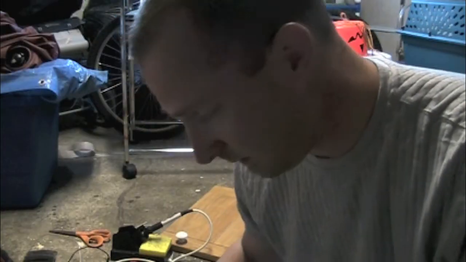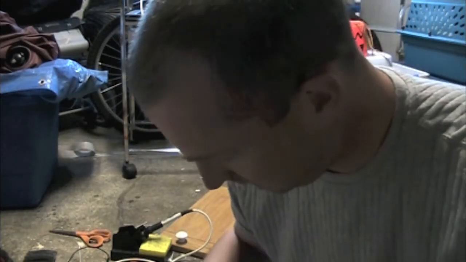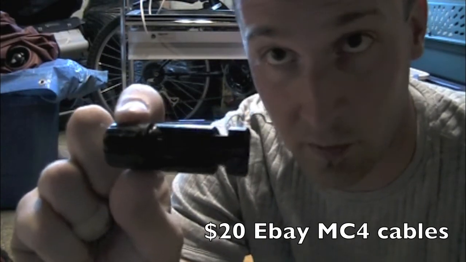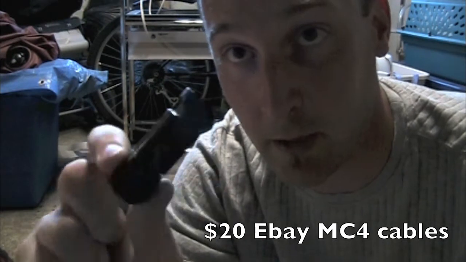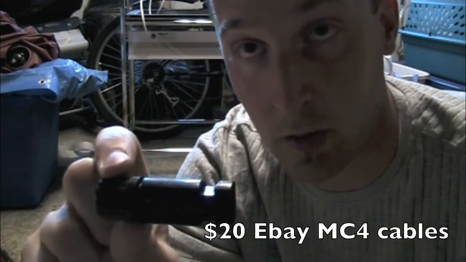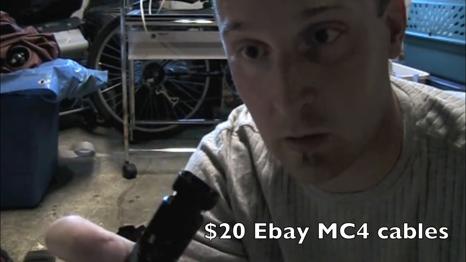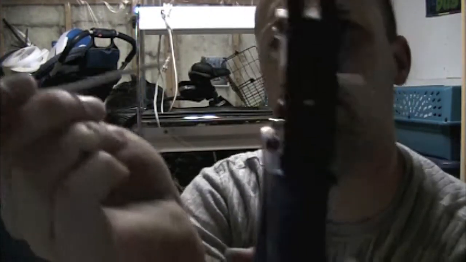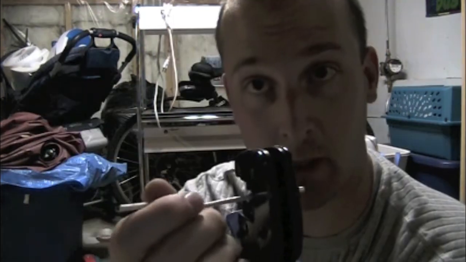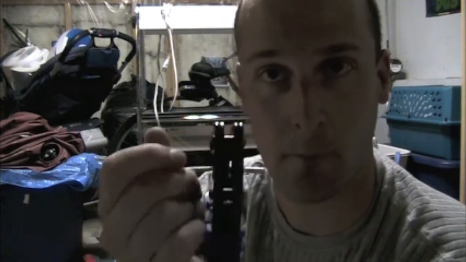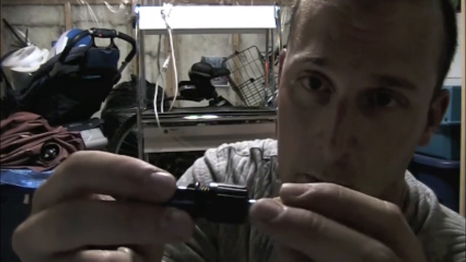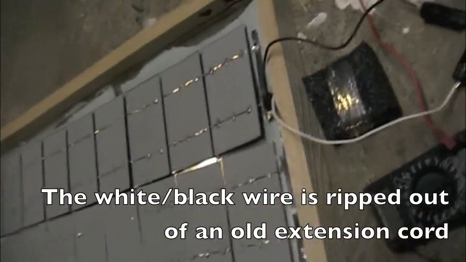Now is a crimp. How to crimp these MC4 connectors. This isn't required if you're just plugging it into a battery or something, but because my inverter connects straight up to the solar panel it uses these types of connectors. These are called MC4 connectors. And then you just stick your wire in, pop it in there, and you crimp. So once you have it crimped on the end of your wire, then you can just insert the pin. So these are the leads I've made.